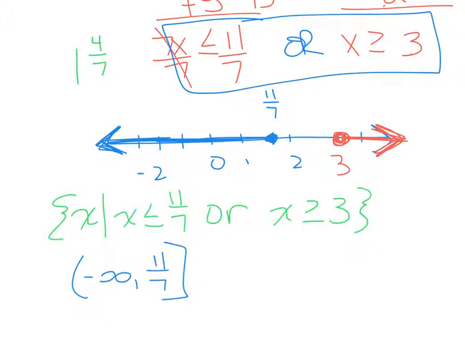Improper fraction. Then we will write an interval for 3 to infinity, and that's this piece of shading right here, closed at 3 because of this equal bar, so the bracket here, all the way out to positive infinity. Then we join them with the U for union. That means that both of these sets have part of the solution, or have numbers that meet this solution.